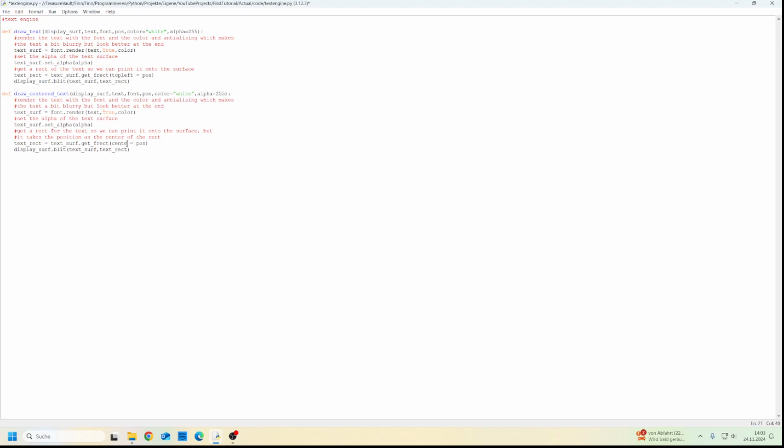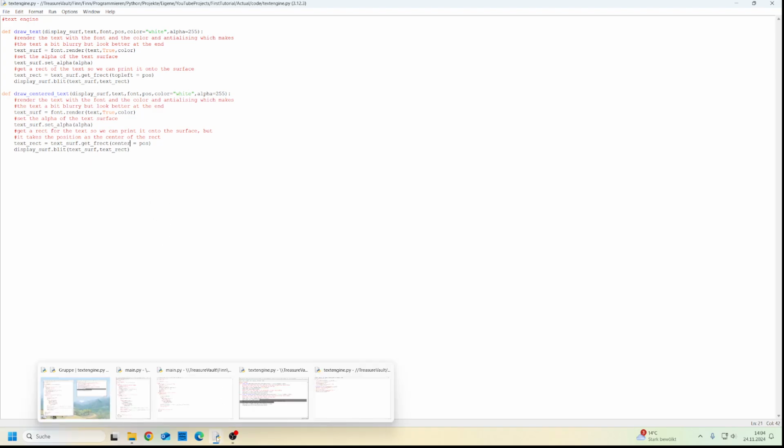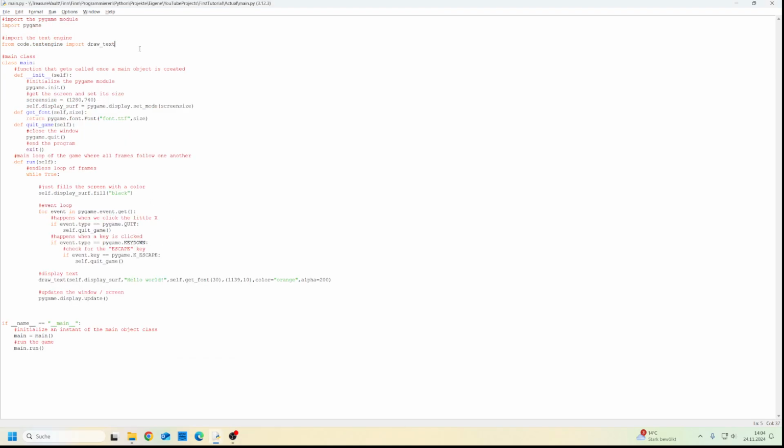So it's like a centered text. And we can just import that too with draw centered text.